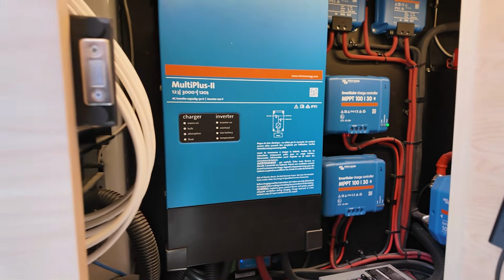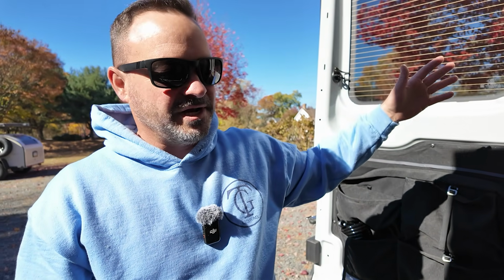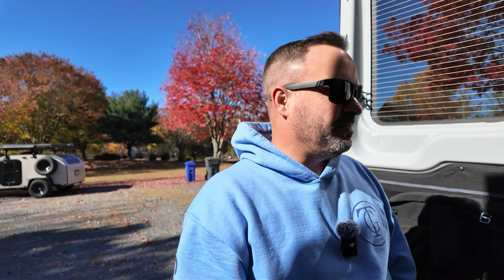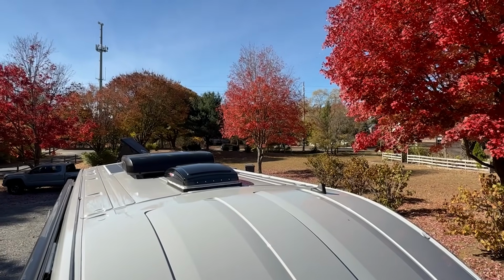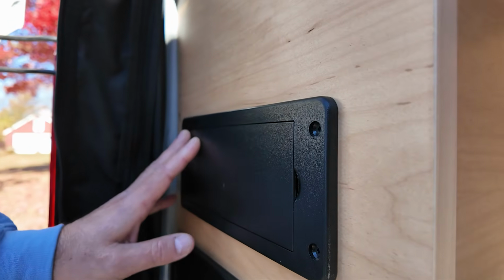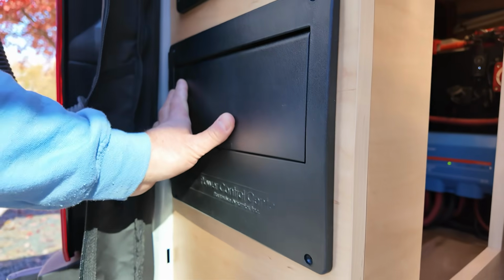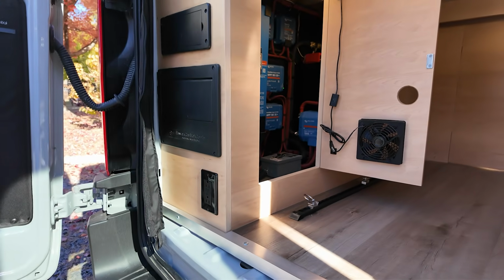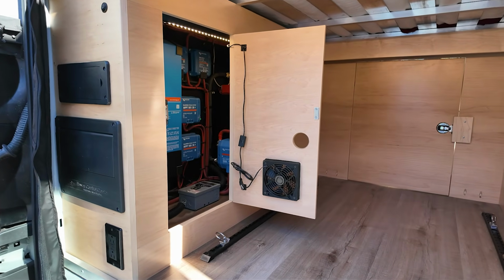So this customer, when she goes out, she not only uses the solar on her roof, but if she's in a shaded area, she can bring out temporary panels, set them outside in the sun, make sure she's getting charged up. Up on top, we do have a Merlin solar panel, real low profile, real clean, good power, also from Battleborn. Right here is our DC fuse box and our AC breaker box. We also have an outside outlet, GFCI. We use all marine grade wiring, and shore power disconnects there.